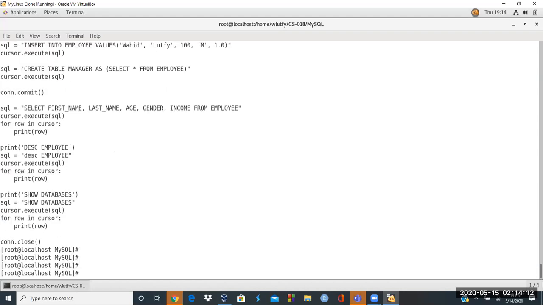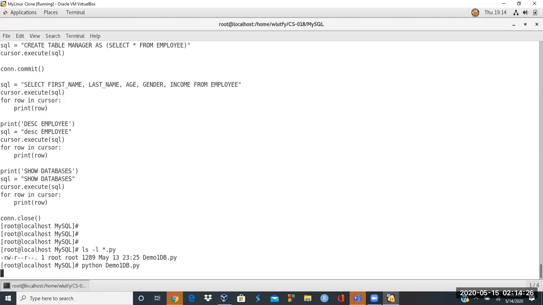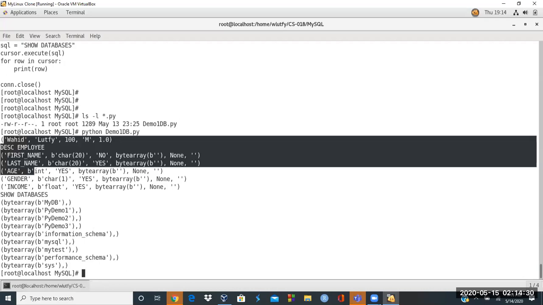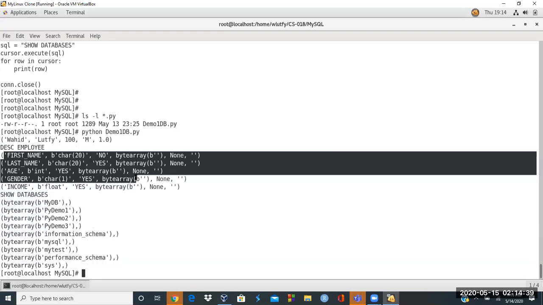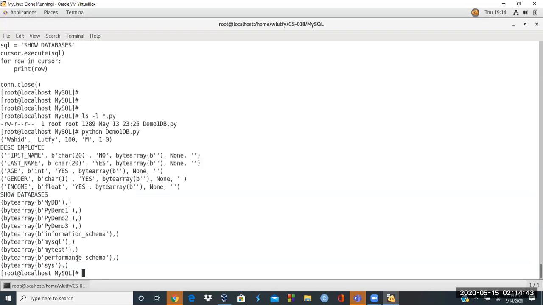So at this time, if I just look at this Py script and I just run it, since my database is up and running. If my database is not running, this will also fail. db.py. Right now it just successfully finished, and it is showing that the database was created, the tables I wanted to create, this is describing the table information and show tables, and here are the tables that are there.